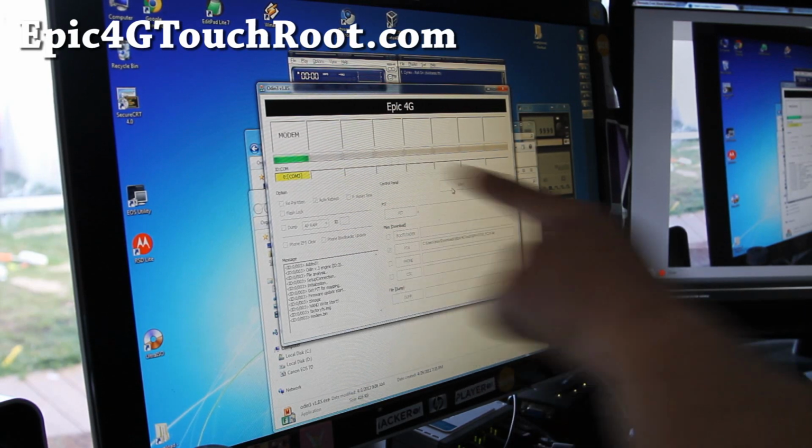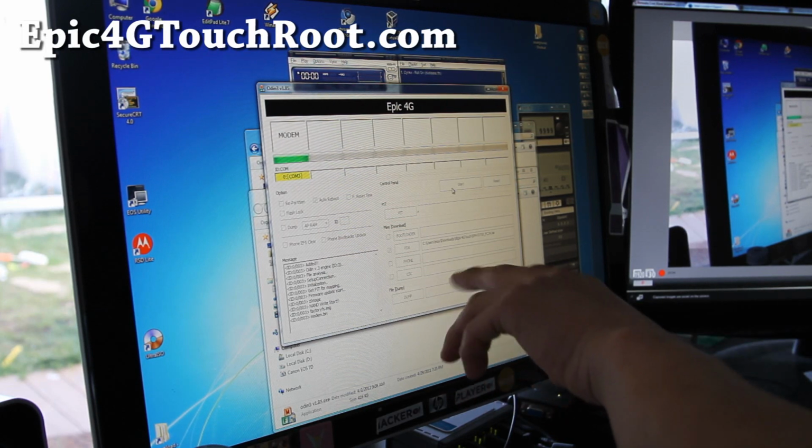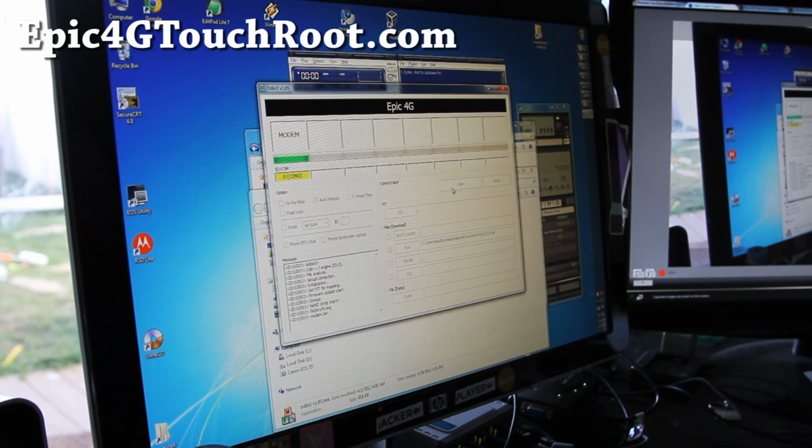Oh, now it's flashing the modem, and we should be all done here. And that's it, pretty much. And basically for Heimdall, we're gonna use Heimdall and flash this tar, same thing, and it should work similarly. We'll find out. I actually haven't used Heimdall on Mac OS X yet, and also Linux. We'll see how it works.